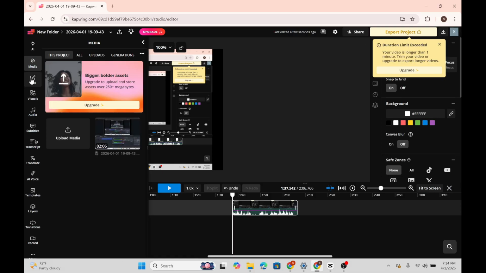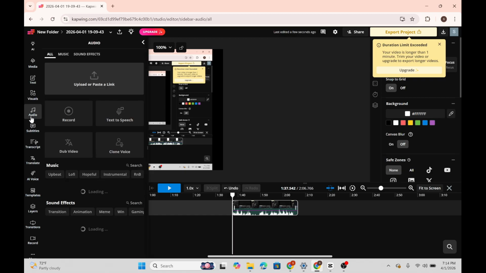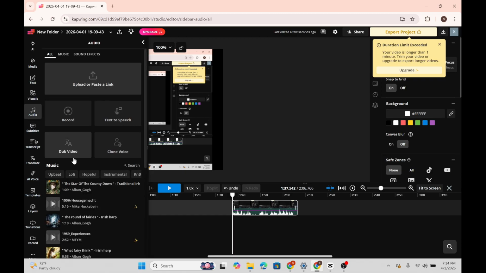And on the left hand side there's an option for the text. You can select this text, type down your styles, and you can drag and drop and choose the font, color and position to make it readable and engaging. And again we can find this audio. You can click onto this audio, drag audio onto the timeline and adjust volume, trim or fade in and out by simply clicking on any of the music here.